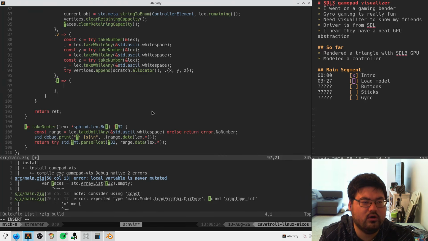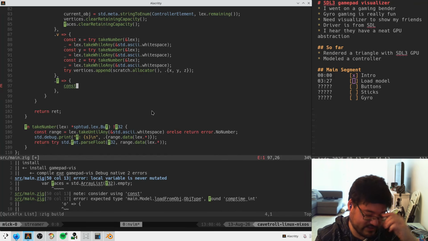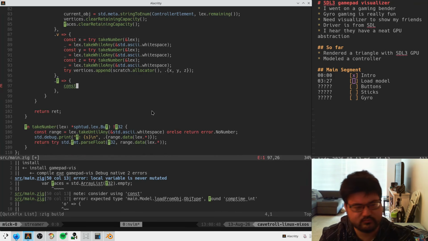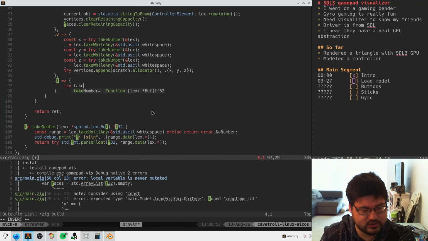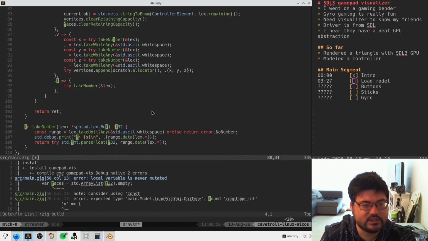So we go, we want the line, which we have already. We've parsed out the face thing, we've parsed out the space. So I think we can just do take number.